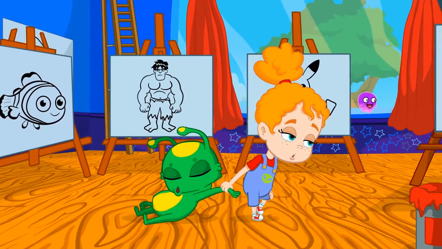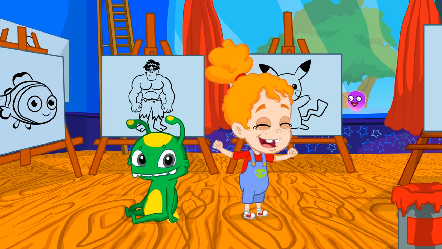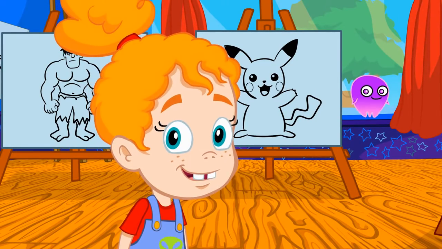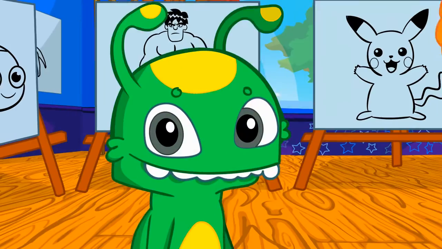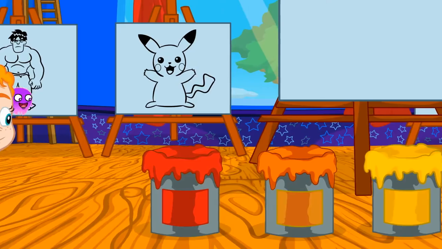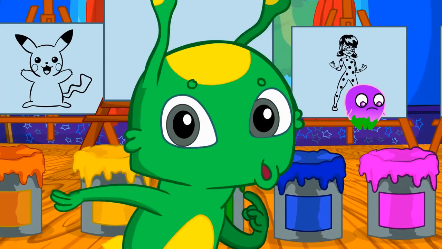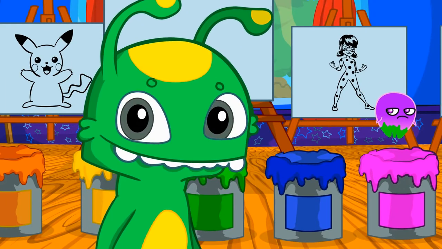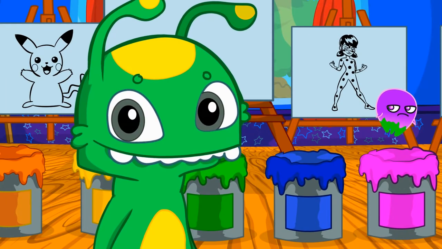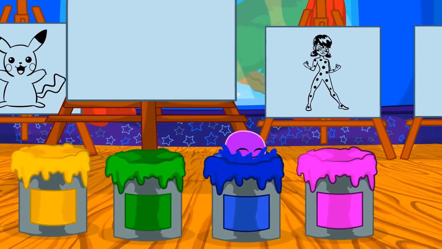Good morning, kids. I brought you here to learn the colors all together. Phoebe, let's go over what you have learned at school. Groovy, pay attention. We have 6 paint buckets of different colors. Red, orange, yellow, green. Exactly, Groovy. You are green and yellow too. Blue and pink.